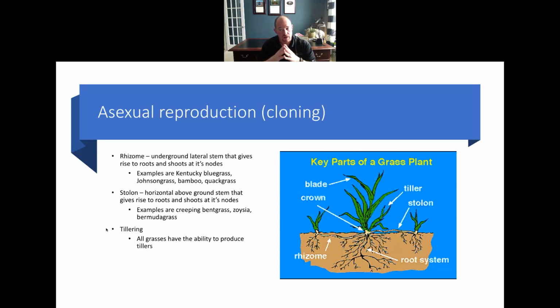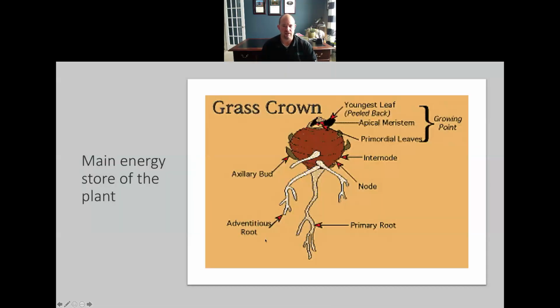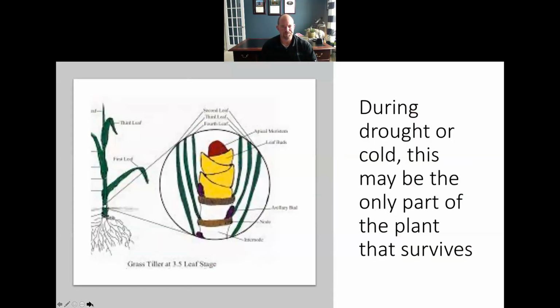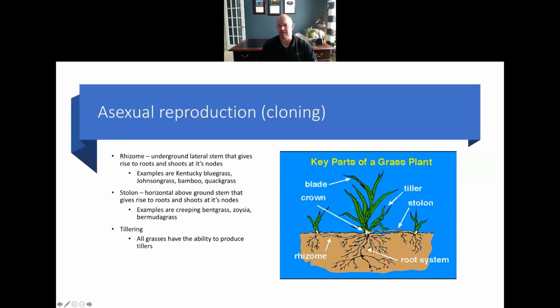They also tiller. Okay, so a grass plant tillers, a tiller, if we go back here, a couple of slides here. So a tiller is actually a plant. It's an axillary bud here that actually forms a whole new plant, again, that's clonally identical to the mother plant. But you see it's kind of like this little shoot that forms off to the side of a plant. Right out of the crown. It's usually adjacent to the mother plant. It would be a daughter plant again.